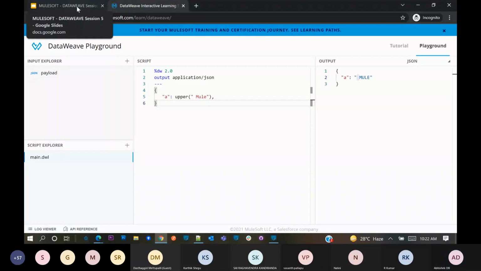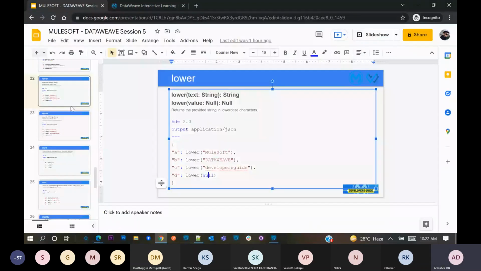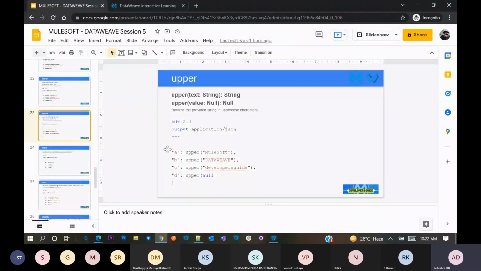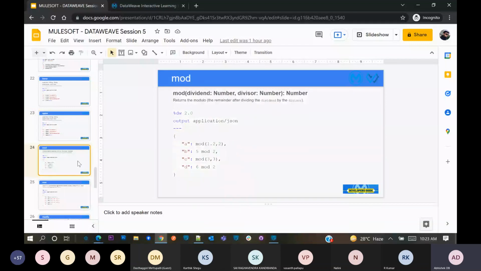Abhishek, how can we consider the level of these sessions, like beginner, moderate or advanced level of DataWeave? Okay, so what we are doing is we are trying to cover all the libraries and everything. Today what I explained were very small functions, few small functions which don't need much logic, some of which are used very often and some are used rarely. Coming forward, I will bring up a few more functions and show you more examples.